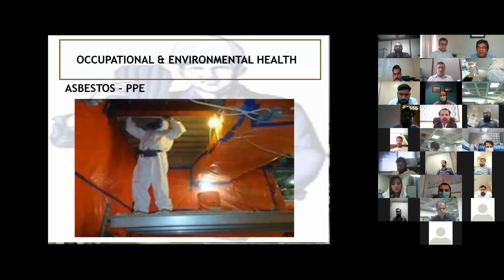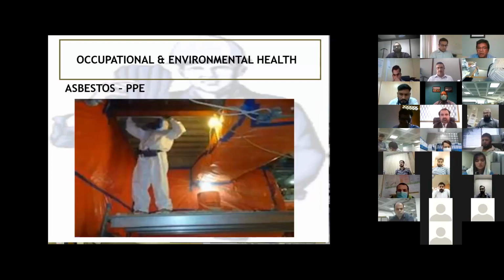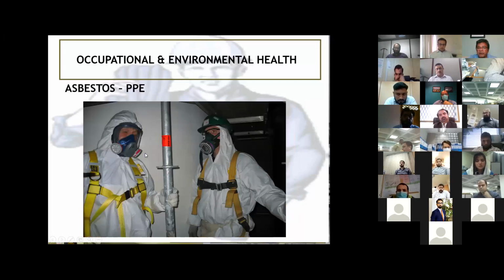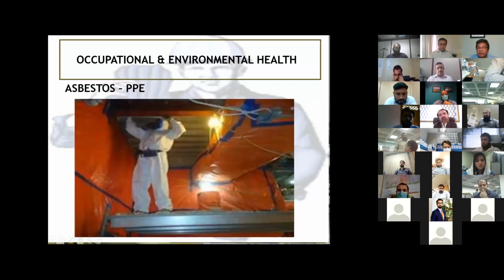And same material, if it's fireproofing, this is the protection for the worker who is removing that fireproofing. The respirator that he's wearing supplies air through a battery. So it's battery operated. It's not like the ones which were here. But this is battery operated because it's a high risk operation.